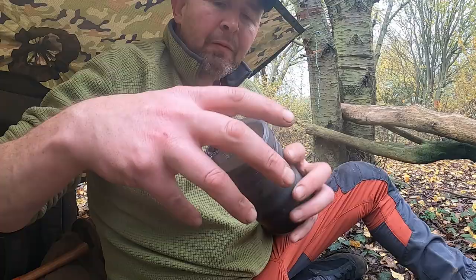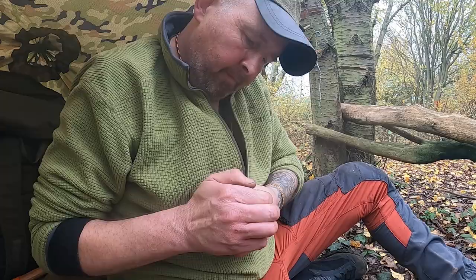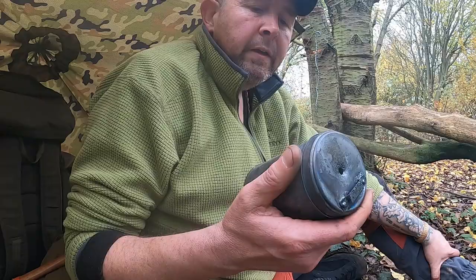Oh, actually, let's see if the lid goes on as well. I totally forgot about that lid, so we can put the lid back on. Hopefully it will sit back in that pot. Oh yeah, even better. Look at that. Lid goes on. So I can use that again for making some of the old liquid gold.